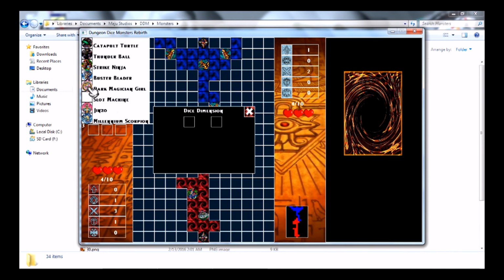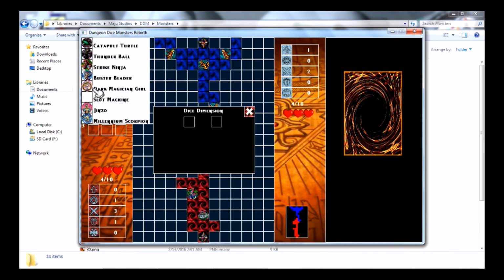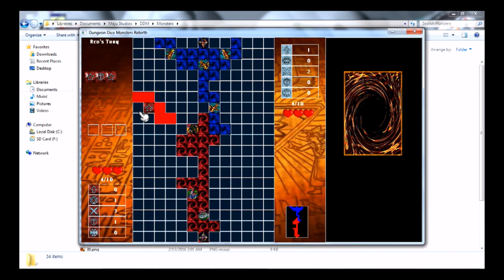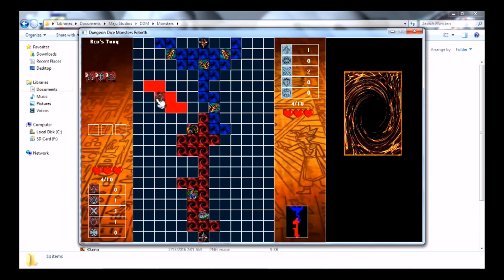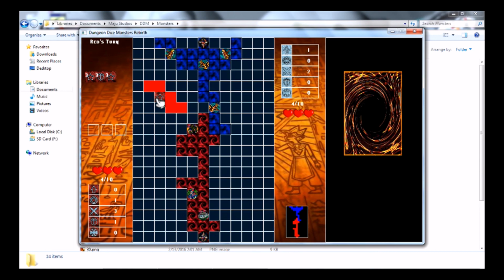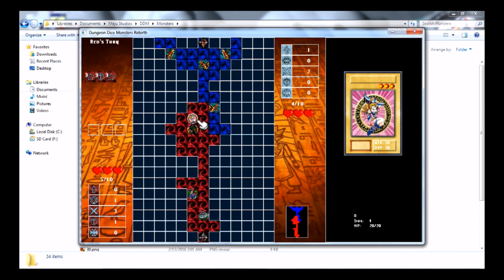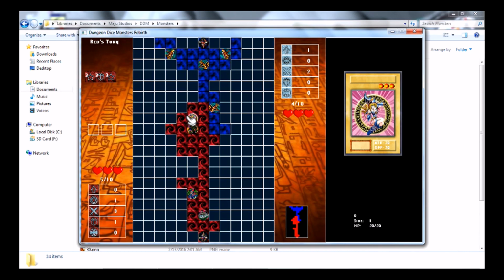Oh, I'm forgetting. Dark Magician Girl. Oh man, this is cool. So I get to show off Dark Magician Girl. Dark Magician Girl is in the game. Her ability, I can't remember if I made it work or not yet. But all this stuff is, yeah, look at that. Isn't that beautiful? Such a beautiful character.